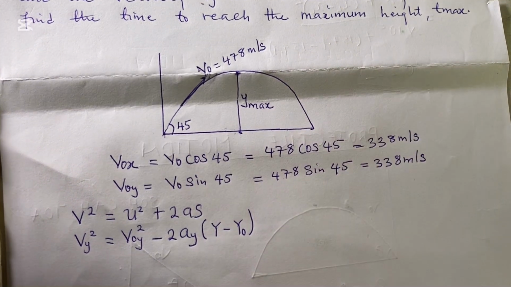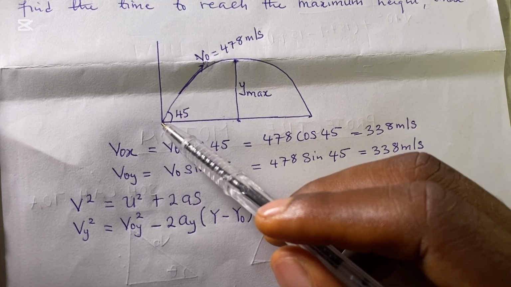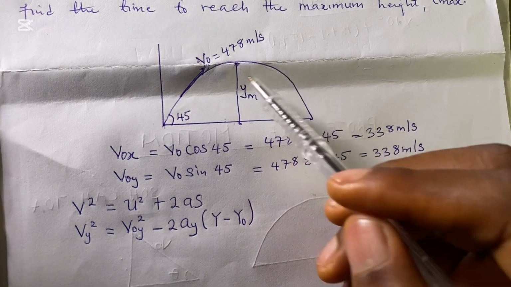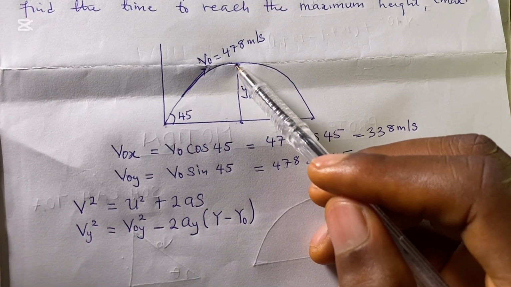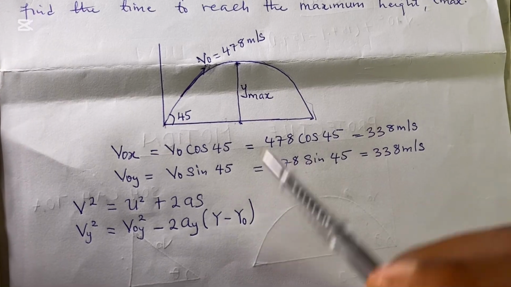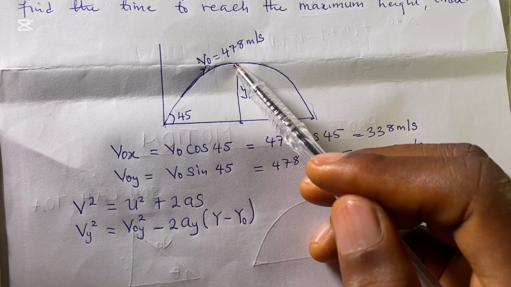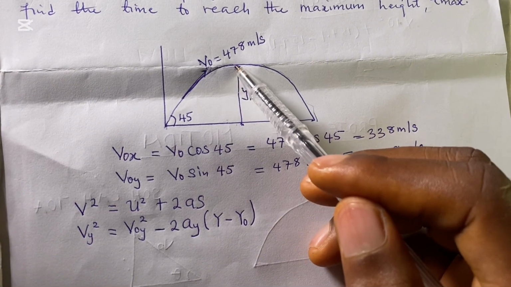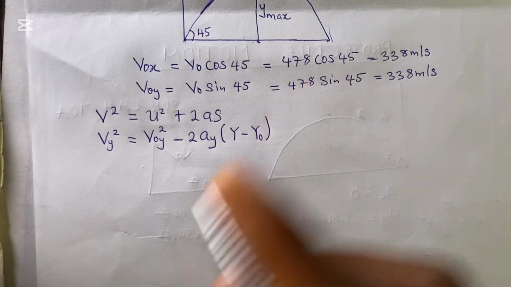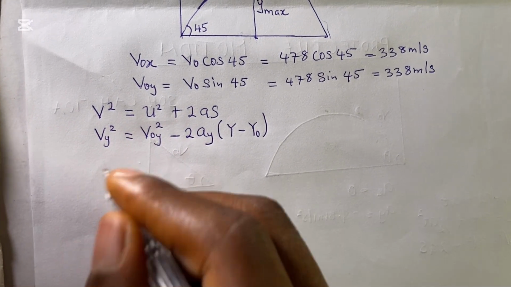All right. So now you need to understand that when this projectile is going up, before it starts coming down, it goes to a point where the velocity becomes 0, and then it starts coming down. So at the maximum height, your velocity is 0. You just need to understand this. The velocity at the maximum height is 0. So this is 0 now. Okay, let me write it.